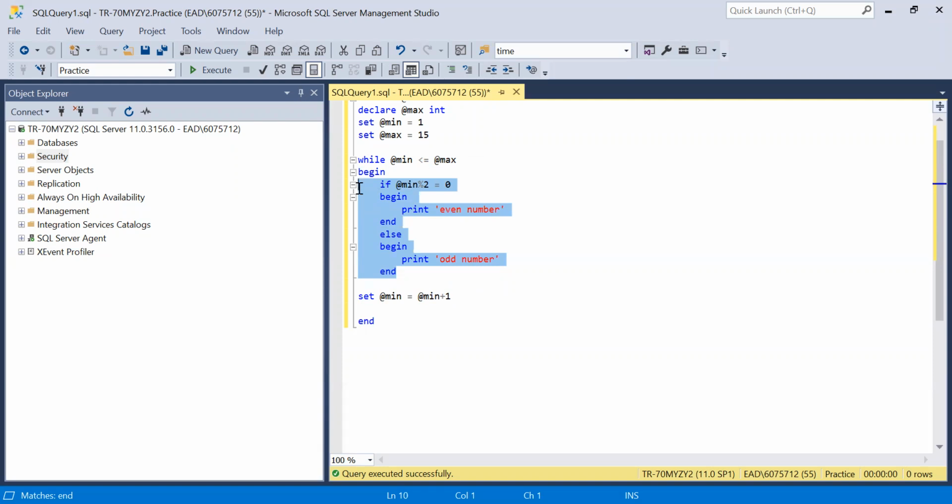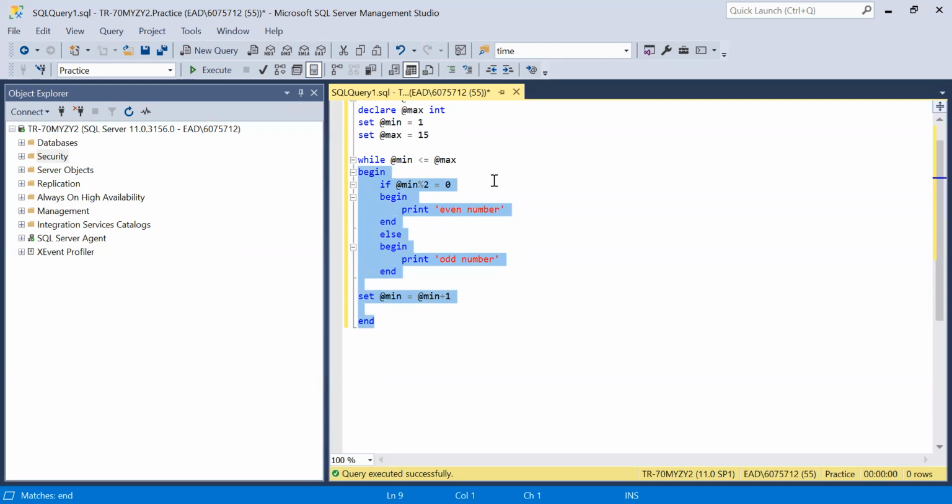Once the if condition has run and determined even or odd, this next statement will increment the value of the minimum variable by 1. With this, the execution of the block is finished.